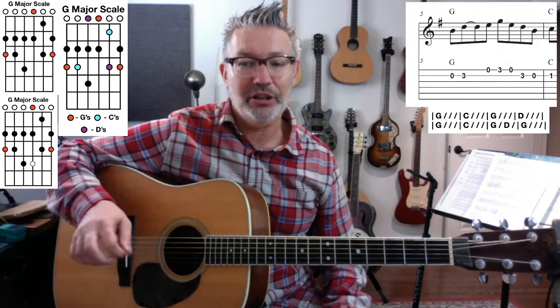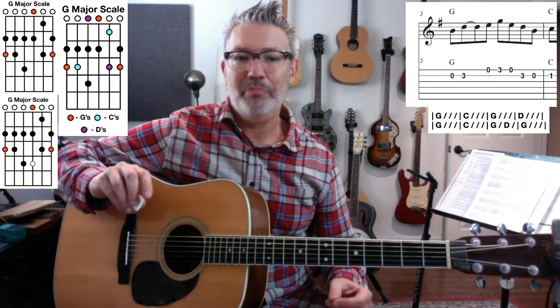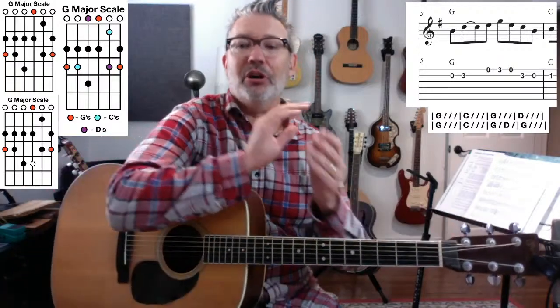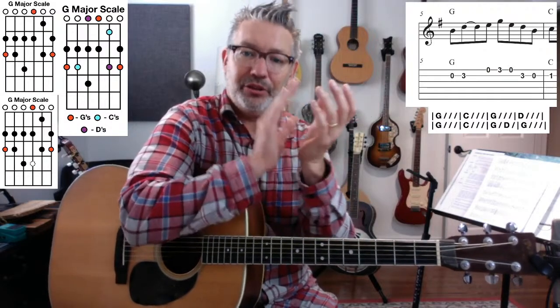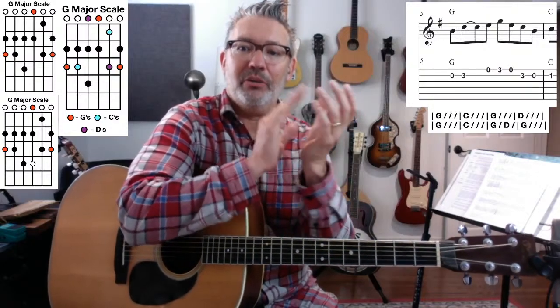Okay. So it's a little difficult. That's not a very difficult lick, but the picking is a little bit difficult, and it's counterintuitive. So here's the rhythm on it. One, two, three, four, one, and three, and four, and one, and three, and four, and one, and.